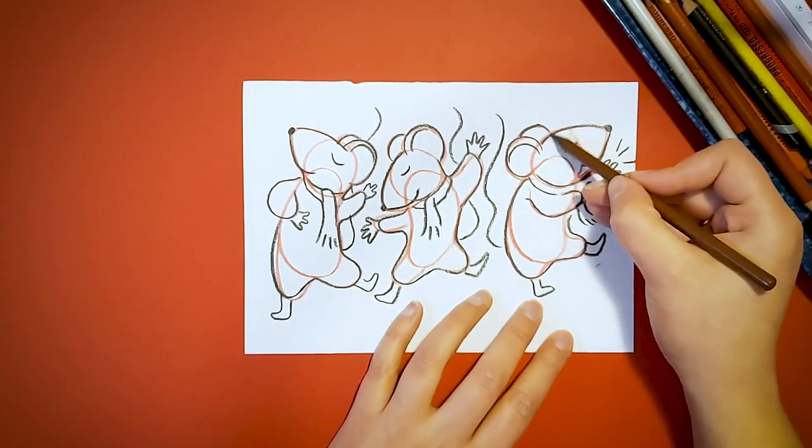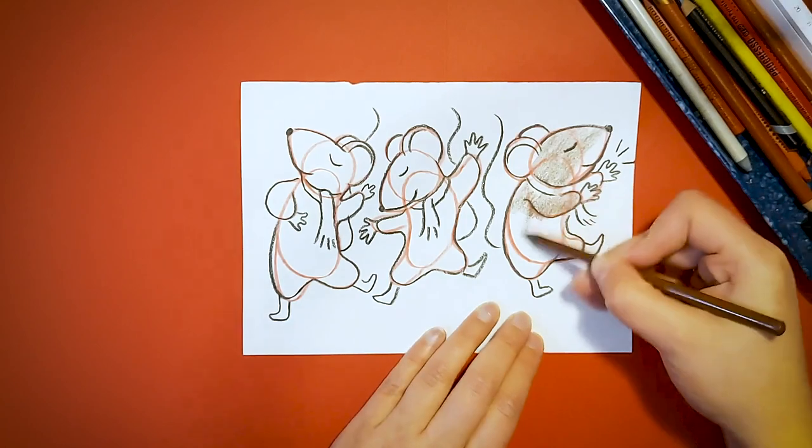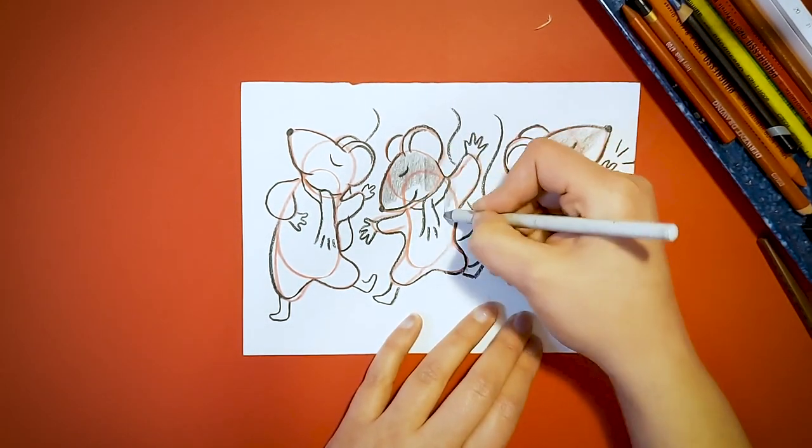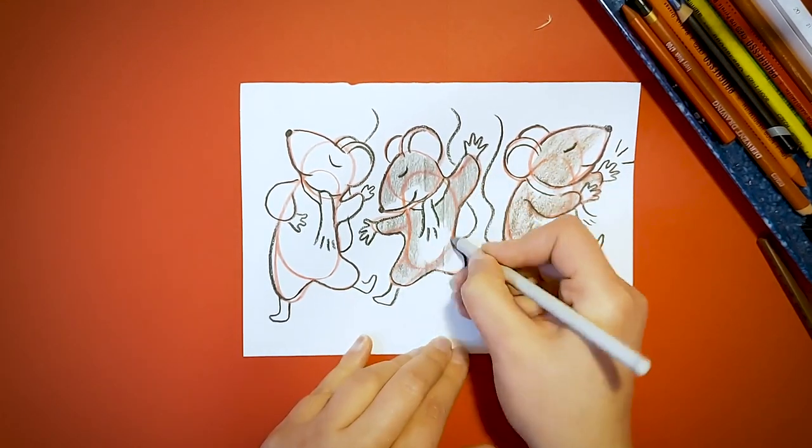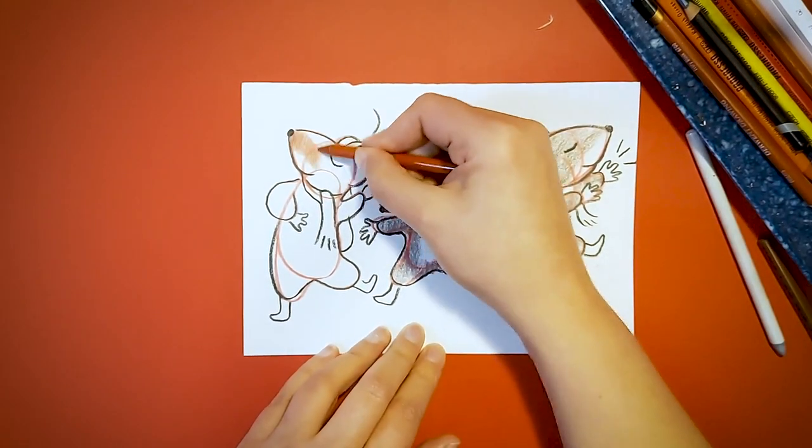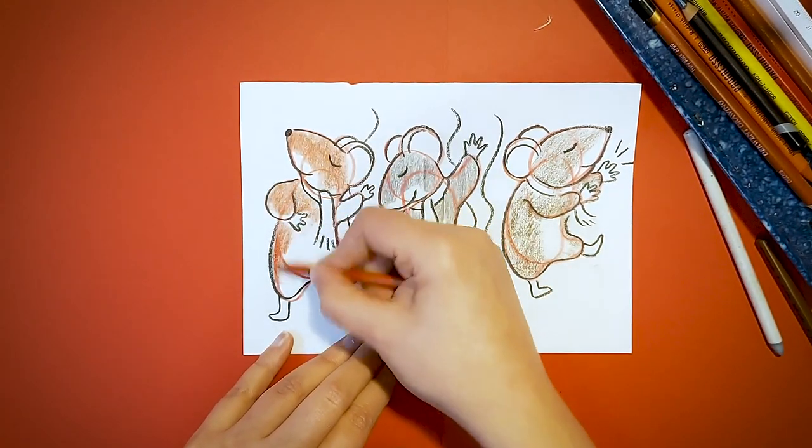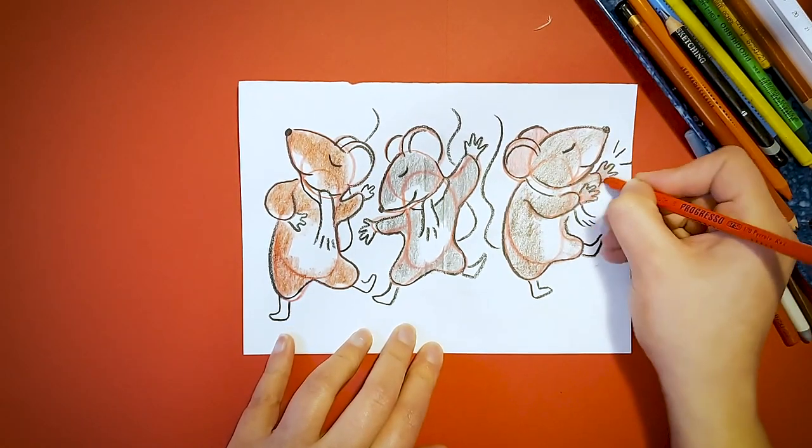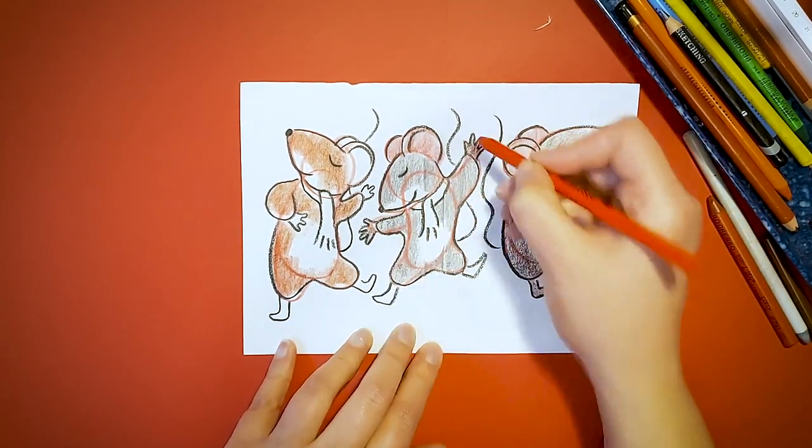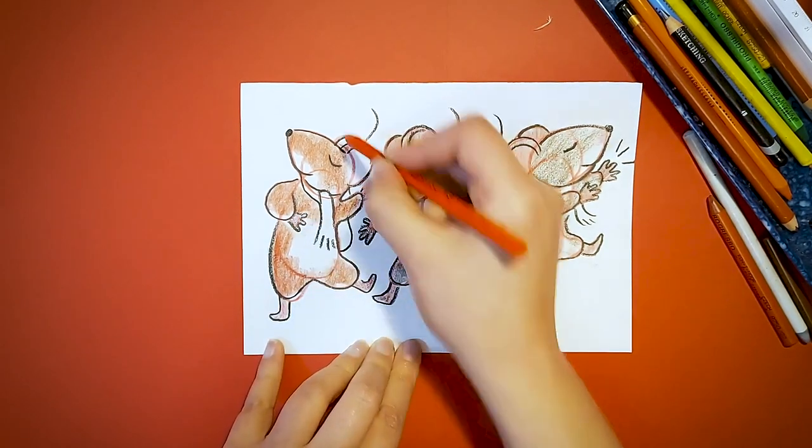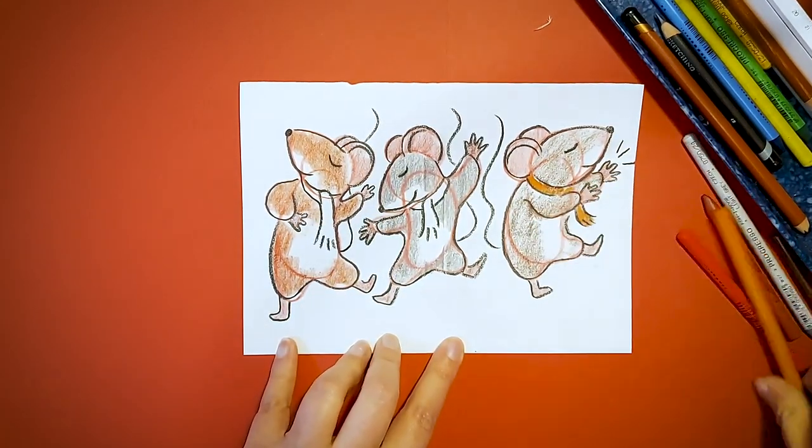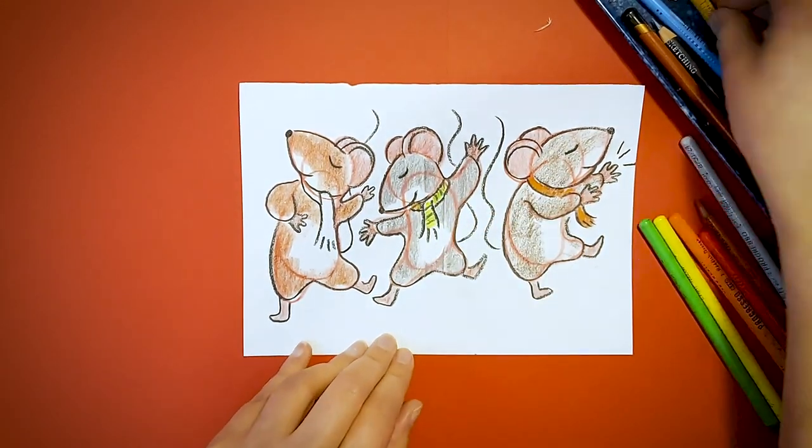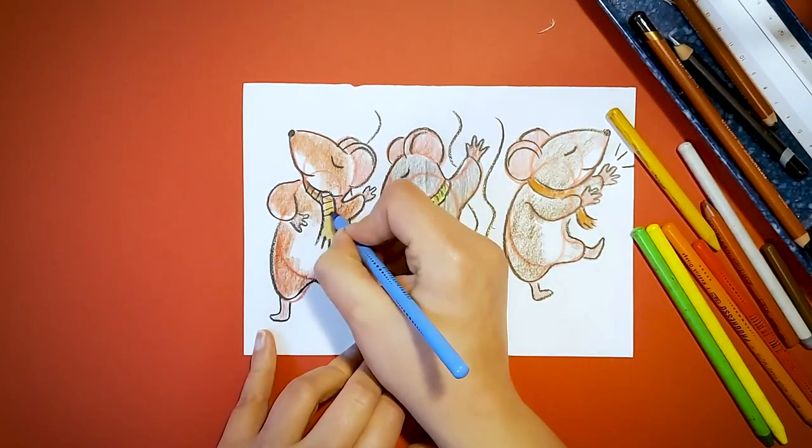Once you've created some mice you're happy with, it's time to give them a little bit of color. I'm coloring my mice in brown and grey. I'm using some realistic mouse colors. There's nothing stopping you from going a little crazy with your colors and having some fun at this stage. I'm using my pencil on its side. It gives it a nice furry texture, makes it look like real mouse fur. And I'm coloring them in but leaving little soft white bits for their bellies and giving them nice pink ears as well. And when it comes to those scarves, make sure you're making them look nice and fashionable using some nice bright color and pattern to bring those mice to life.